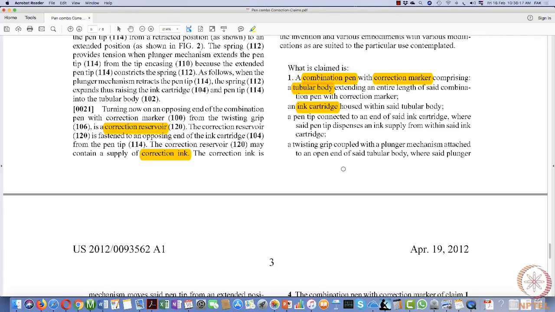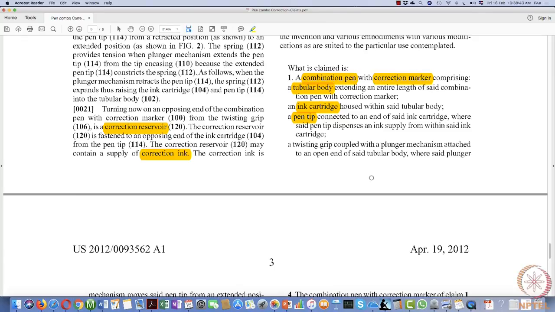Oh, the ink cartridge is inside the tubular body. Then there is a pen tip connected to an end of the said ink cartridge. So look at the flow here. When the pen tip is recited, it is mentioned that it is connected to the ink cartridge. So the pen tip is connected to the ink cartridge, which is inside the tubular body. So you can see how the logical structure comes in.